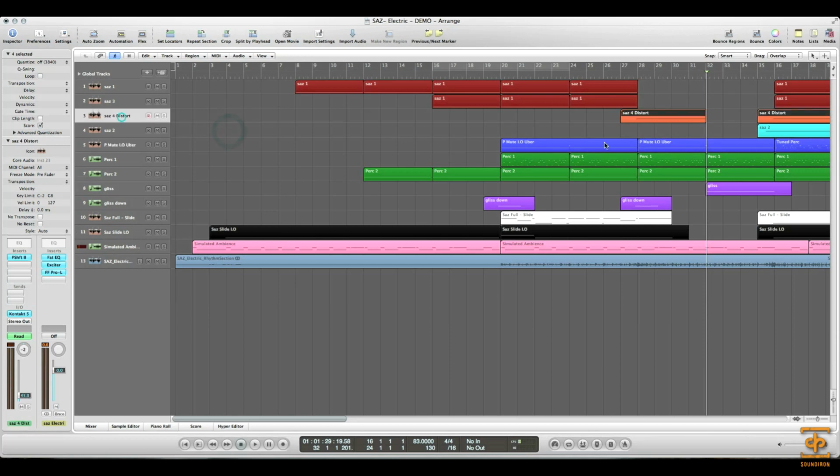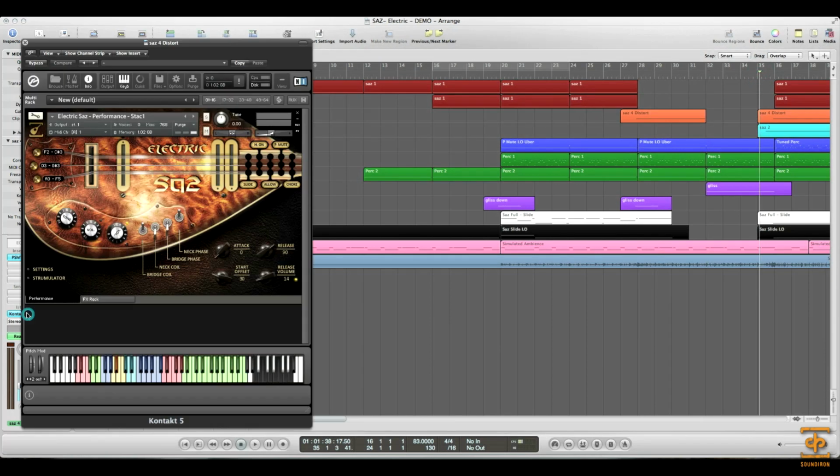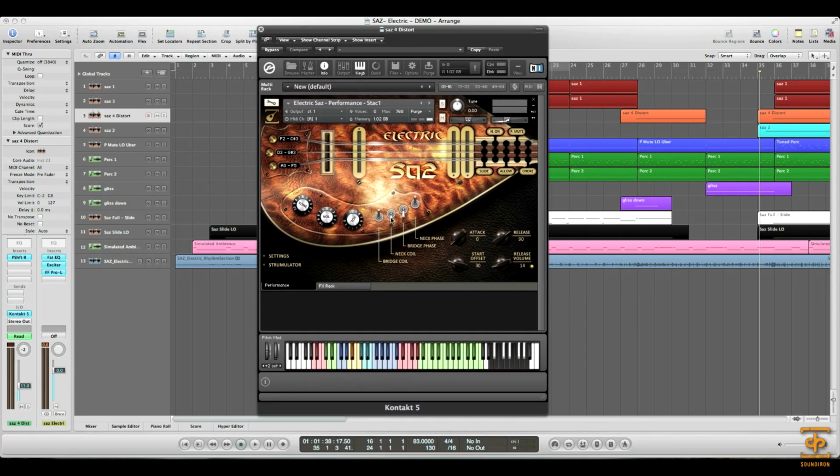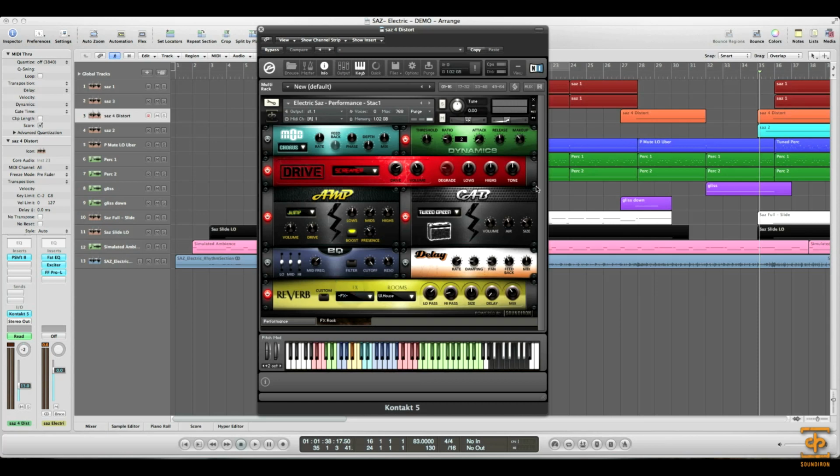All of these sounds are organic, but I just took real advantage of the new built-in effects rack to get the desired sound that I wanted. So what I'm pulling up now is actually one of my saved presets. It comes from the Electric Saz Performance NKI, but I just added some custom effects to it using the FX rack. And with this instrument, I'm featuring the hammer-on articulation. And then I'm going to let the track play out so you can hear the whole arrangement.